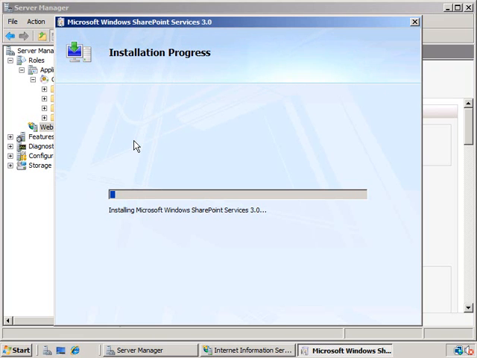Now, in the future, Globomantics might want to upgrade to SharePoint Server. Services and server are two different things. First of all, services is a free download. SharePoint Server, on the other hand, costs a whole lot of dollars. So that's the biggest difference, but obviously SharePoint Server has a lot more capabilities than the services does.